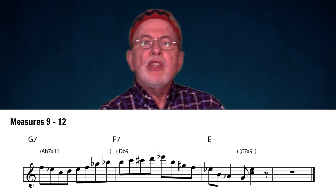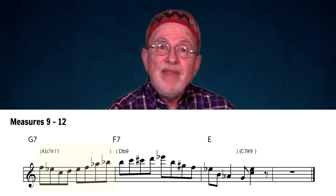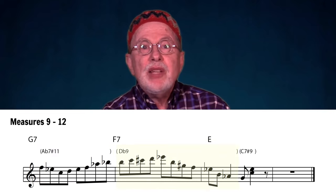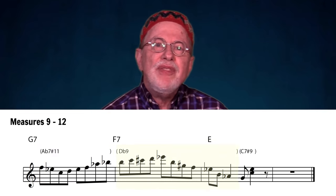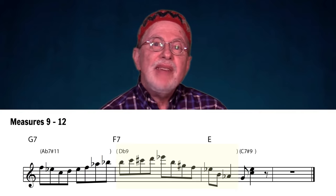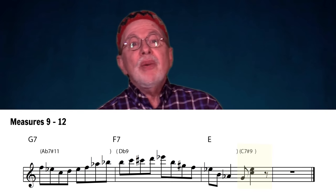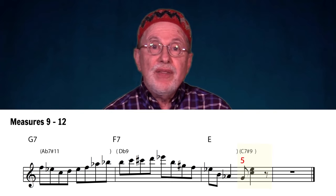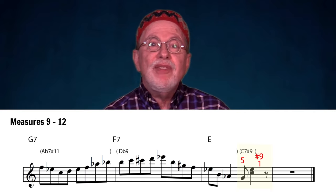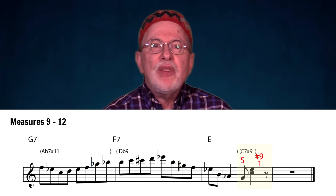Now the last four measures are a total departure from the original 5-4-1 blues turnaround. Instead of the G7, he is reharmonizing the ninth measure with an A-flat 7 sharp 11. The 10th measure, instead of the F7, has him over a D-flat 9, which is the substitute dominant of the original G7. And he finally gives us a hint of the one chord, or C7, in the second half of the 11th measure. By the way, that eighth note, or G, is the fifth, while the final quarter note, dyad, consists of a C and an E flat, which over a dominant is not the minor third, but instead an enharmonic spelling for the sharp 9.